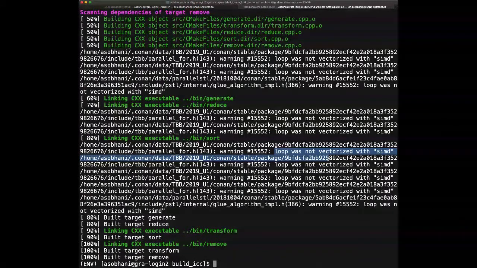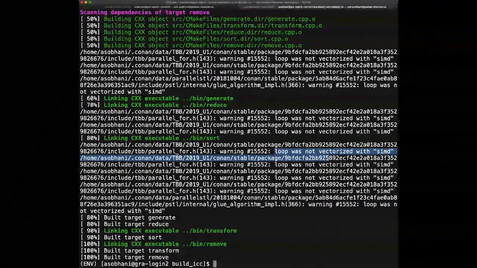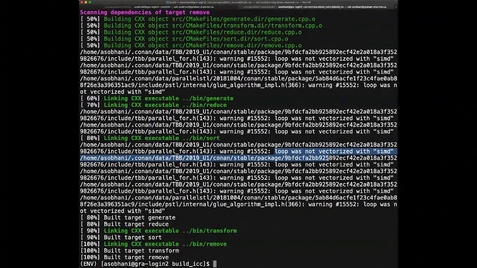I tried to use Intel 2018 and also the TBB and Parallel STL included in that package, but I got the same results. I don't know what the problem is, but that makes the onesec and onesec par policies not as good as, maybe, Visual Studio on the Windows platform. But I'm going to show you the results of the benchmark now.